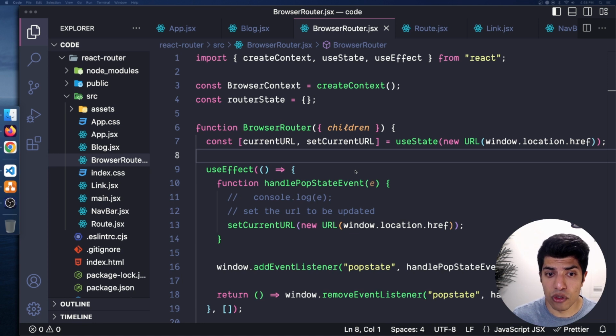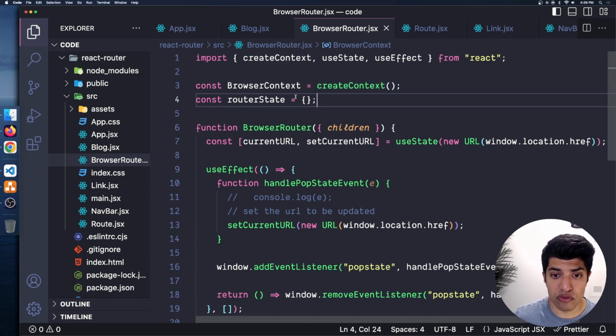You can feel comfortable with things like context, useState and useEffect. We use almost every single hook here. You could even add a reducer and add more functionality, add things like a cache with a ref, or use things like this router state over here and add more data into there and have it managed that way. There's so many things you can do. The sky's the limit.